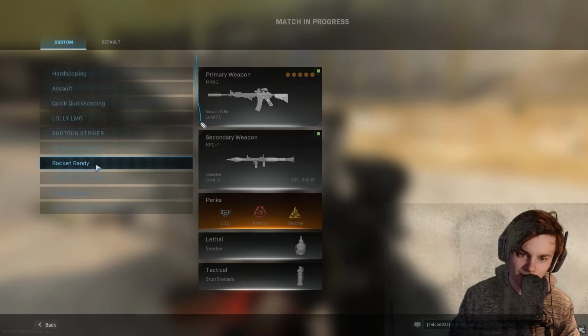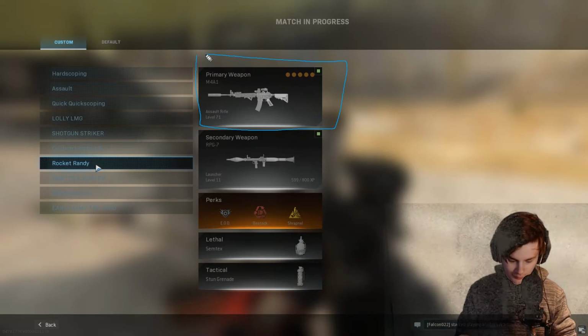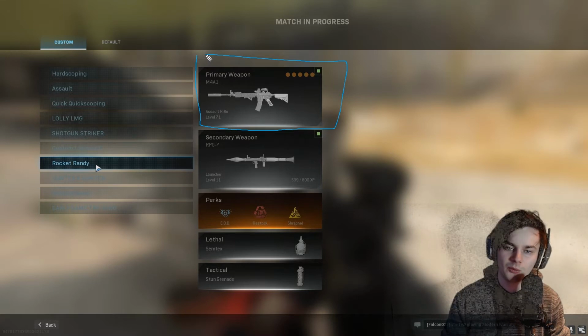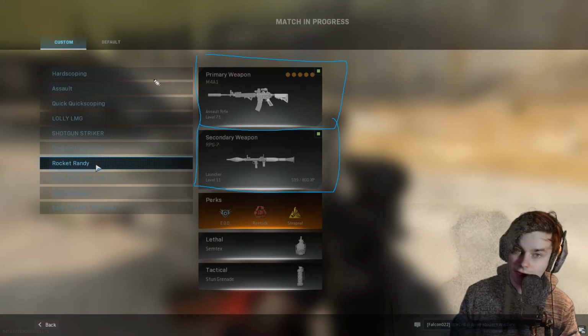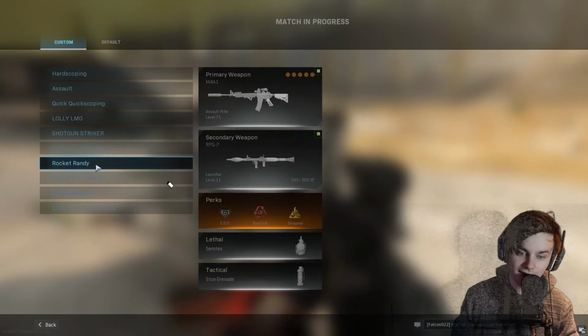First of all, M4, that is decked out for all-around purposes. Not too much, not too little. This means that it won't beat everybody at close range, but it will definitely be a viable option close range. Then of course we have the RPG, which is good for sniping people, good for aggressive plays, good for striking fear down in your enemies.